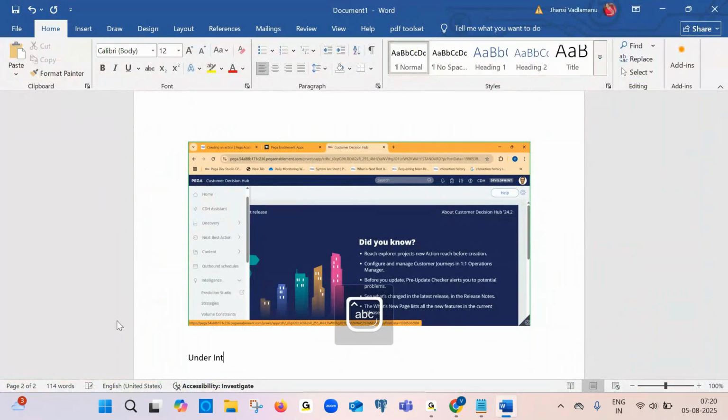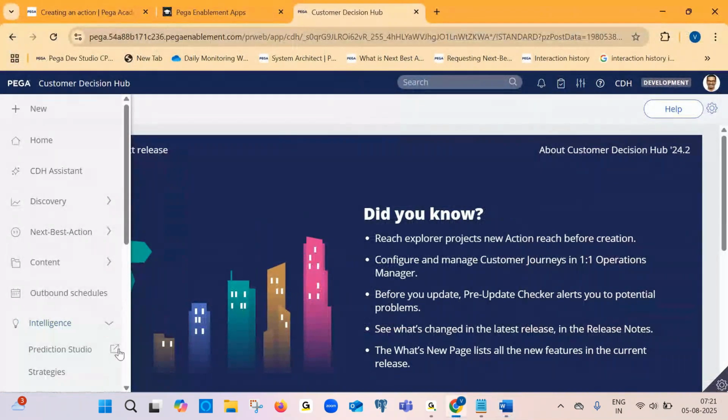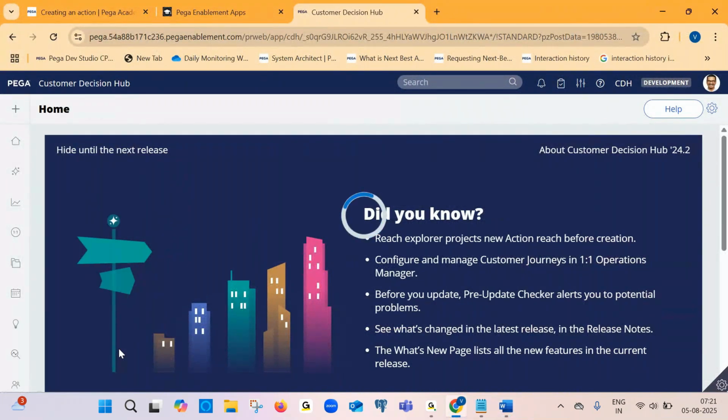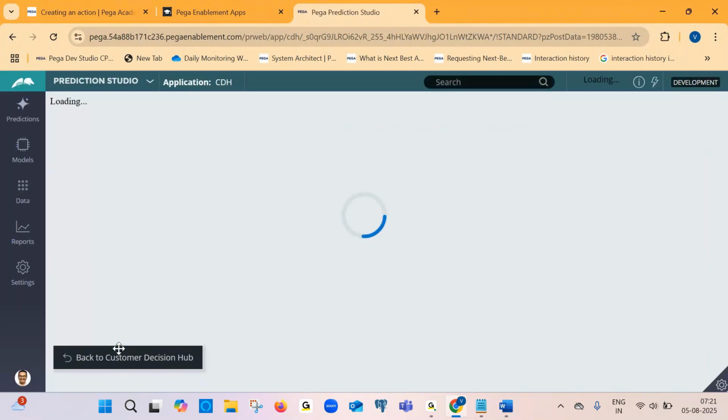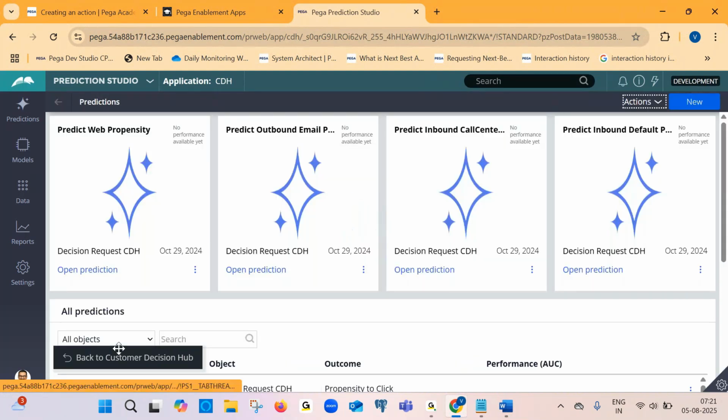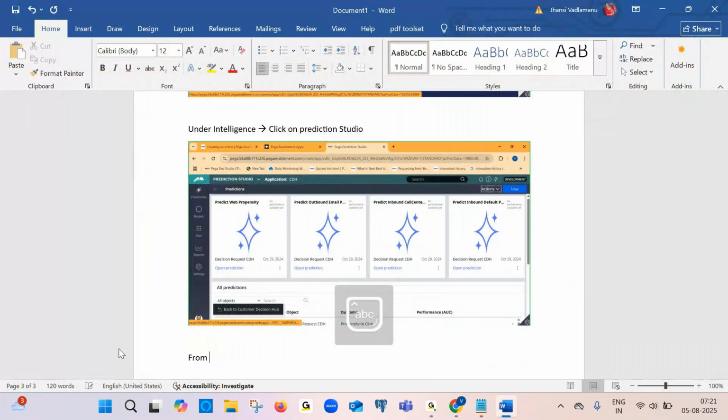Under intelligence, click on prediction. From prediction studio, switch to Dev Studio.